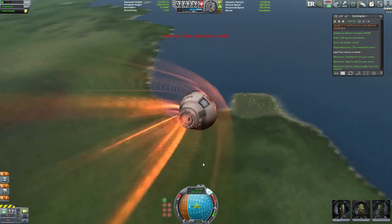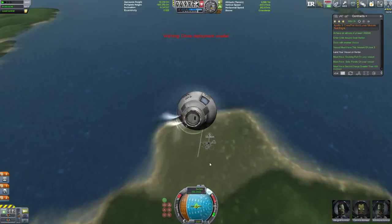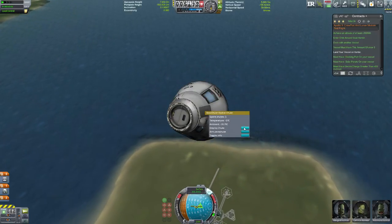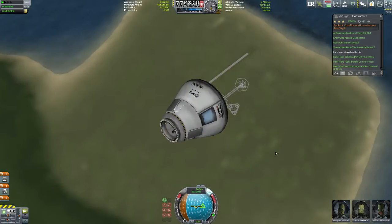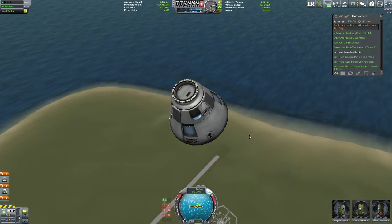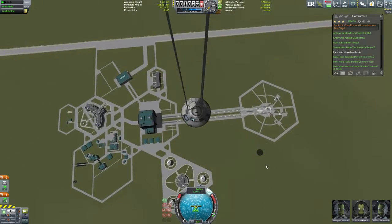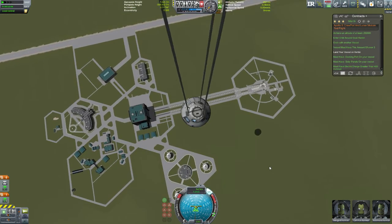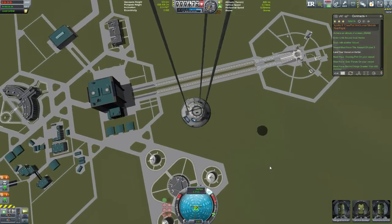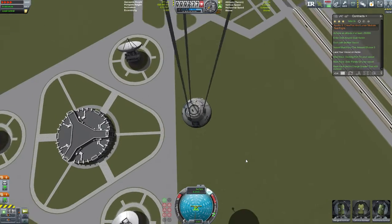So here we go — landing on Kerbin, and I actually hit the Kerbal Space Center yet again. I'm doing this right from a Kerbin orbit. Doing it from a moon orbit is a lot harder and it won't happen most likely. Unless I really wanted to try — I might try it on Apollo 13. I've already done the Apollo 10 mission, so I already know what happened. Again, this is all recorded after the fact, because that's how you do Kerbal Space Program. It's kind of hard to do a Let's Play like you do in Minecraft because getting into space can take five or six minutes just by itself, so everything gets sped up.